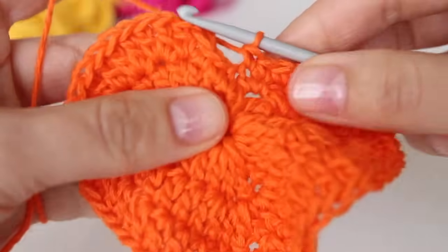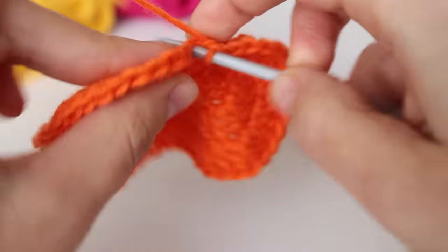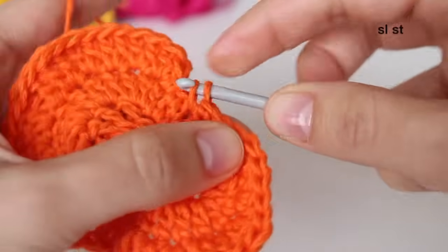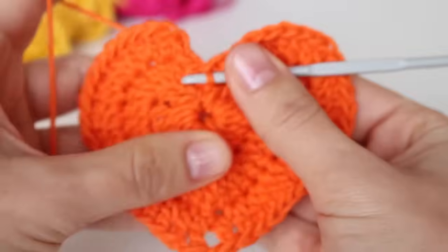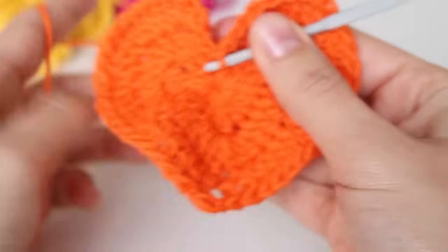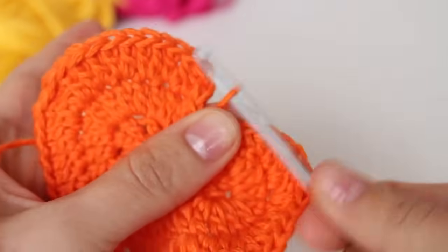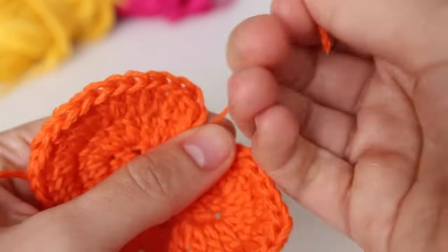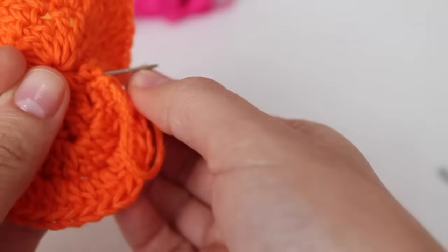And now we will do a slip stitch on the next stitch, on the next hole, to close that third round. We have almost finished our beautiful heart. Now we have to pull the thread of the beginning to close that ring of the center. We will cut the yarn, pull off the hook, and we will hide those loose ends using a yarn needle.